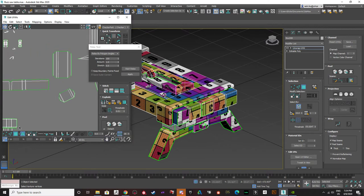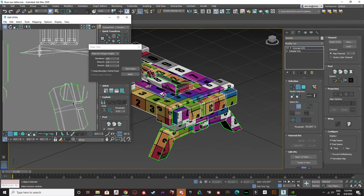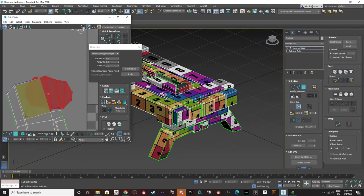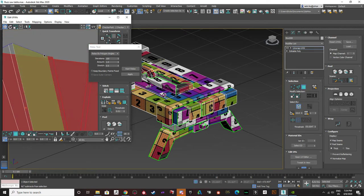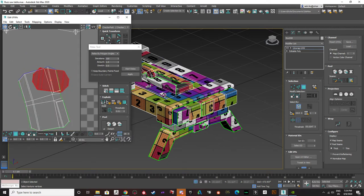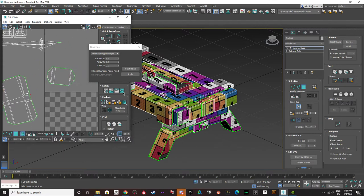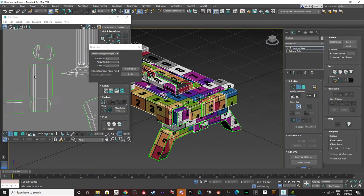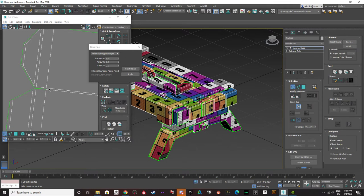Okay, well anyway, let's start welding the stuff that I do know goes together. We can weld these guys together. Maybe if I just select him like this. Okay, let me break him off. That was weird. I don't know what the point of that was. But anyway, all right, let's keep stitching. Stitch him together. And we're just going to get all of this in here stitched together.